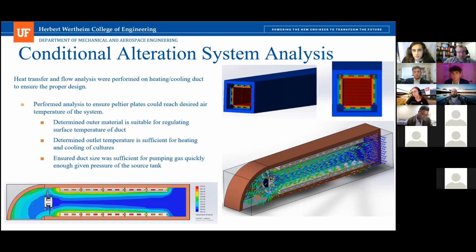Okay, hang on, let me see if I follow this. If it's okay, I'm going to annotate your slide here just a little bit. If I'm hearing right, where I've drawn that red box, that's where you've placed the outlet fan boundary condition. Yeah. So that's where SolidWorks was treating the fan as.